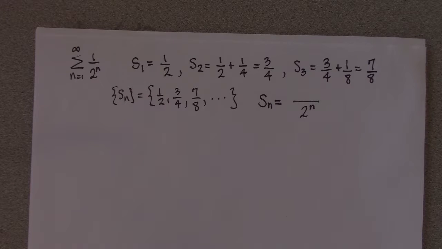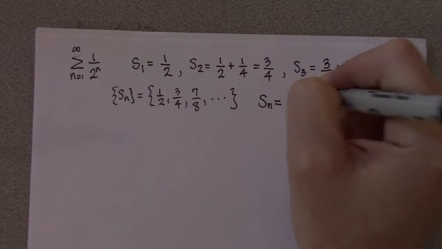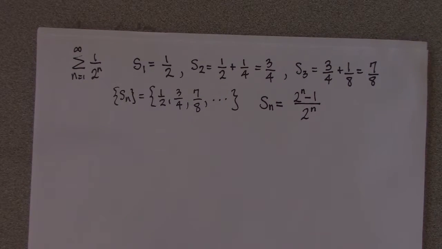All right, now what's happening to the numerator? It's 2 to the n minus 1. The numerator is 1 value smaller than the denominator. So if the denominators are counting up by 2 to the n, the numerator is 2 to the n minus 1. Right? 1 is 1 less than 2, 3 is 1 less than 4, 7. So I actually know the next number in the sequence is going to be 15 over 16. And then I'd get 31 over 32, right? So you just know your powers of 2 and subtract 1.